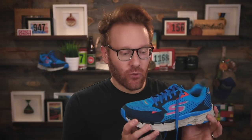It's a decent price point for a shoe that you're gonna get hundreds of miles out of. Lots of comfort, lots of cushioning in a really lightweight package. I'm a fan, and I'm glad I got a pair. So that, my friends, is it for today's review of the Skechers GoRun Ultra Road version 2.